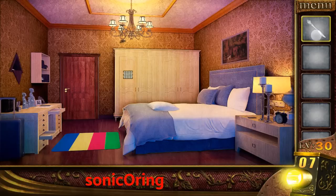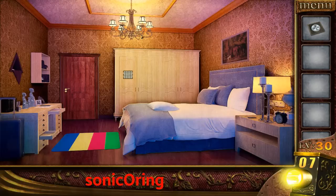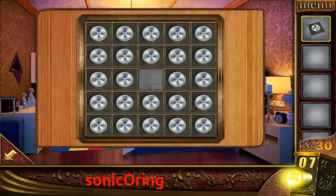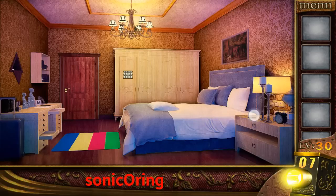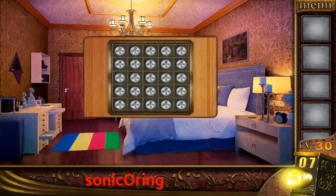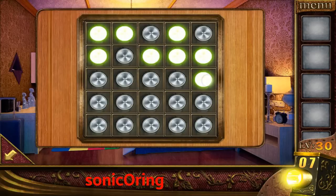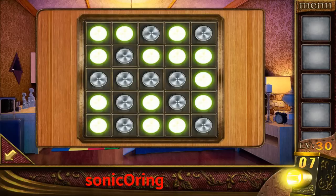Get a knife and use it to cut the pillow open for a square button and put it on the middle. Now use it the phone circle here. Top three right. That is a 30. 1, 2, 3, 1, 2, 3, and 1, 2.